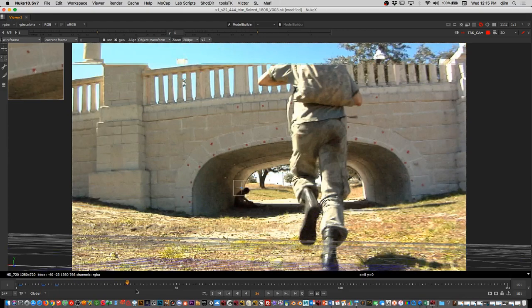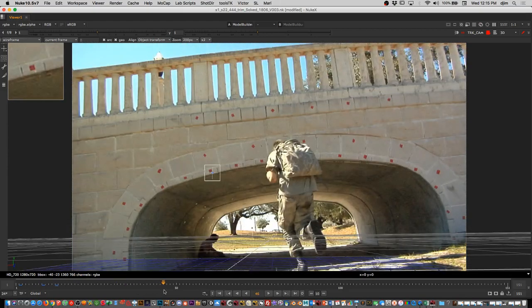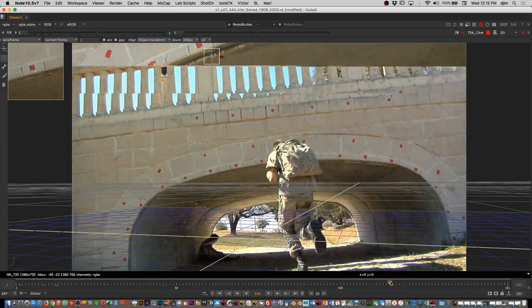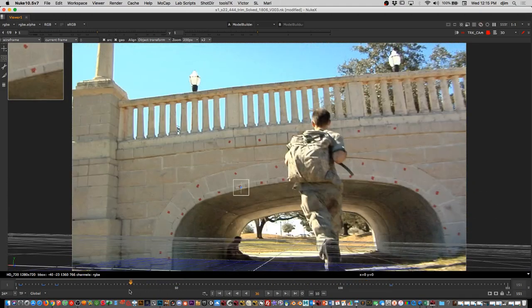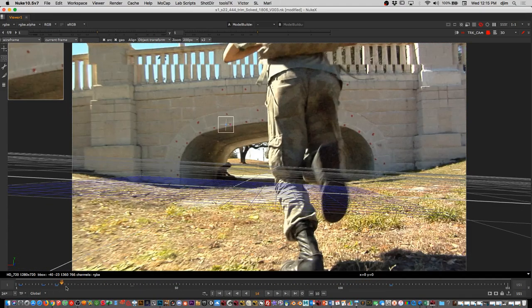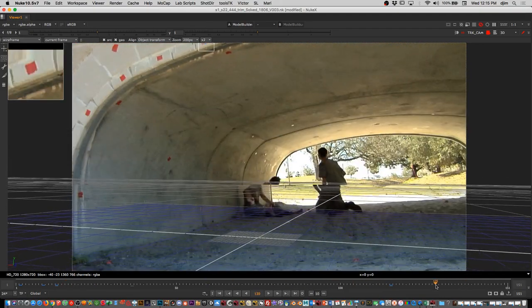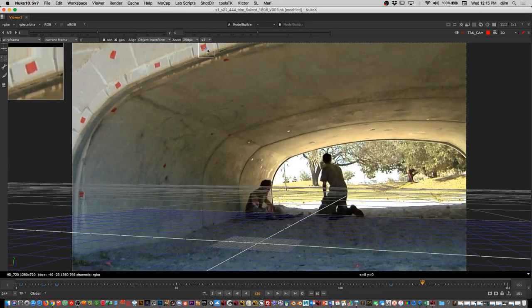All right, so now that we have that, that point stays there. No matter what I do, it will stay there, and you can readjust it little by little as you go through the initial and the last stages. Like right here is very offset. That tells me that I still need to tweak the track, okay? If you see it that far off. But if you move it, you will see that it will constrain. So now I got to check if it's the track or it's only a matter of that. So it was just a matter of moving the point to find the exact location of that area. So there we go. So we're good.